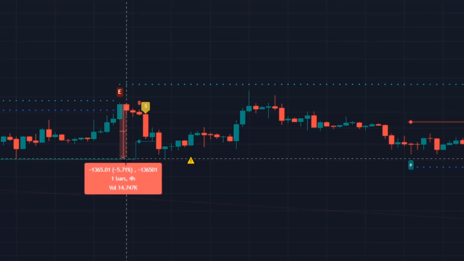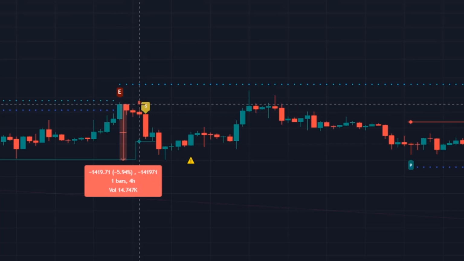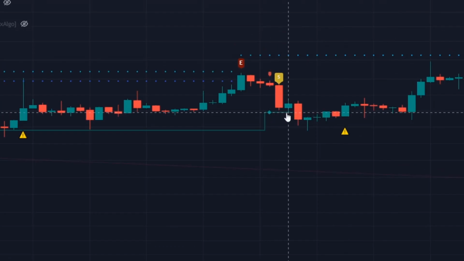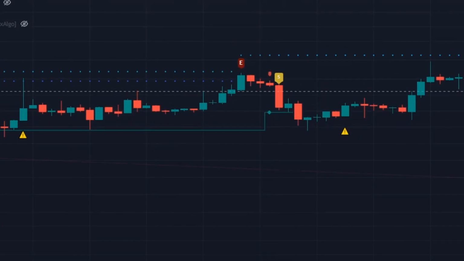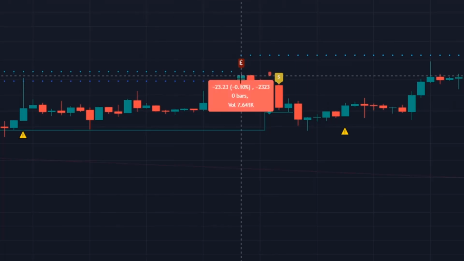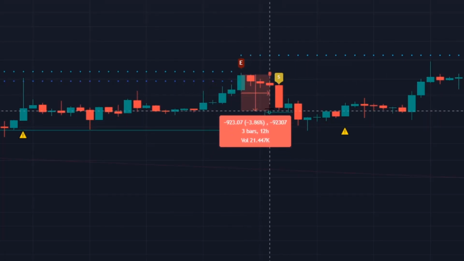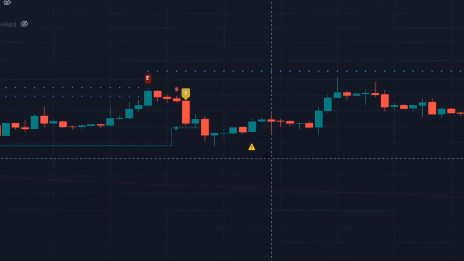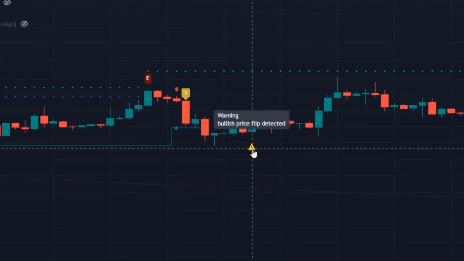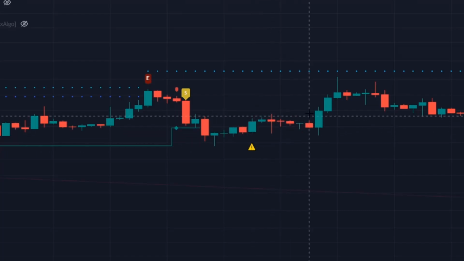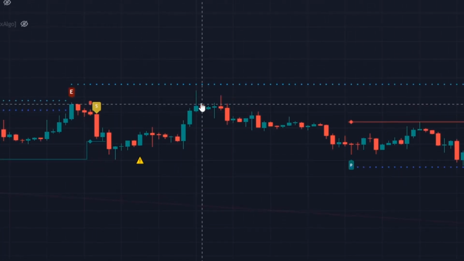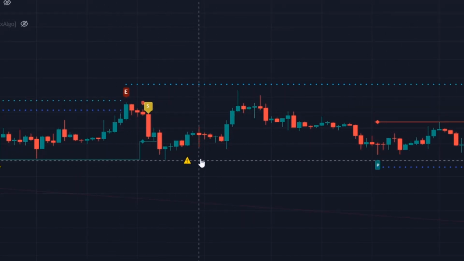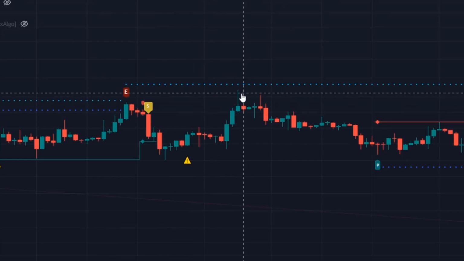But if you now get an alert, as it is here, and you get a new alert, then please look again where the new take profit is, because that adapts with the trend. And then it is said this position, which had the take profit before here, suddenly has it at 4%. You see, yes, that would have been a super hit, and then came the warning, bullish price flip detected. And then it went further up again. It would not have hit the stop loss, but would still have gone at least again into the minus.